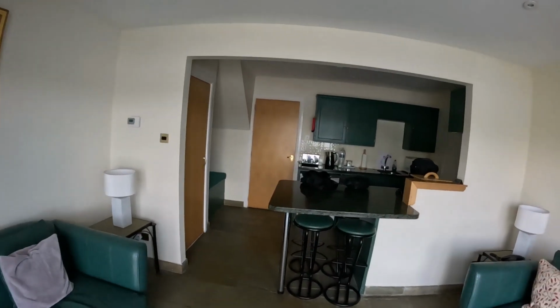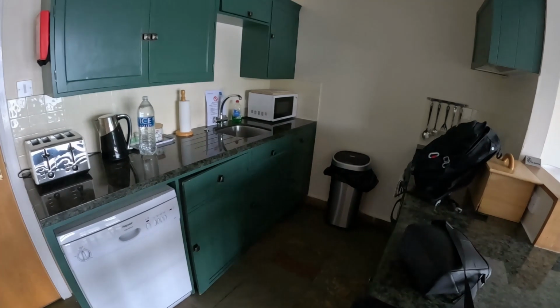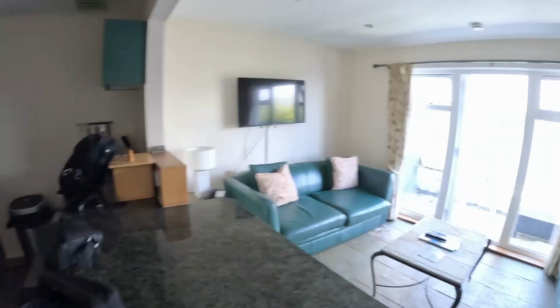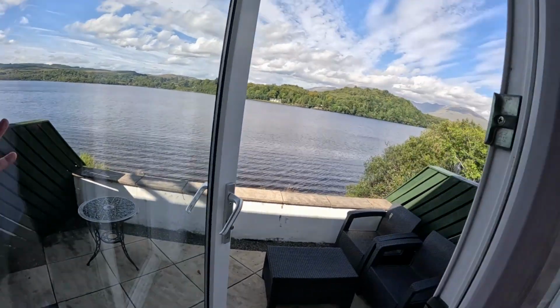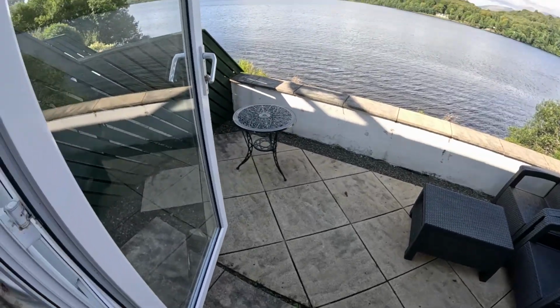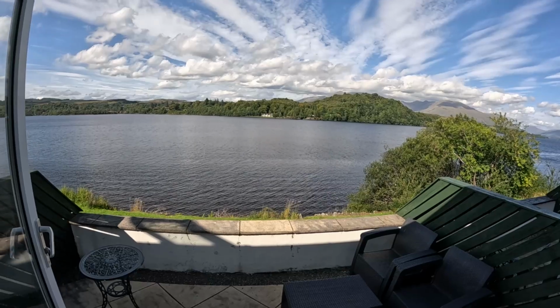But Liz, the owner, has let me come and take a look at one of the other apartments that they've got. So this is it. Excuse obviously my bags lying about, but you've got a wee kitchen here with everything that you would need: stove, oven, freezer. You've even got a dishwasher there as well. But this is the main star of the show here, as you come out, and that is your view. You've got a lovely wee seating area there, a wee table, and you've just got Loch Awe right in front of you.